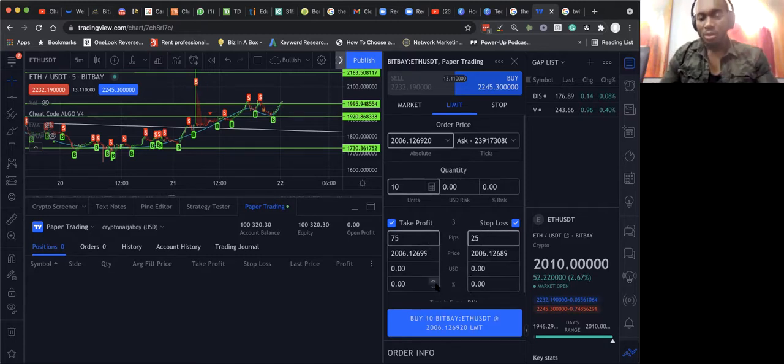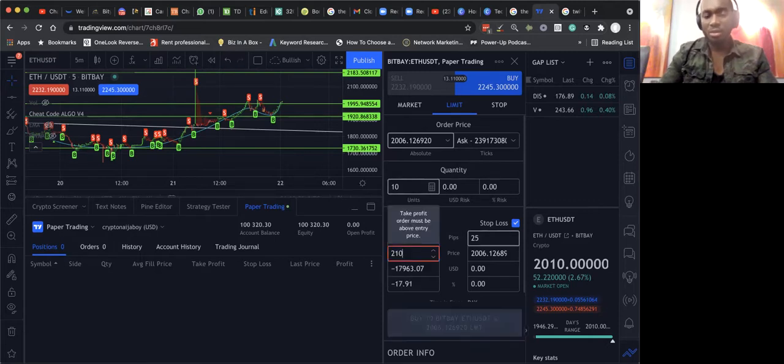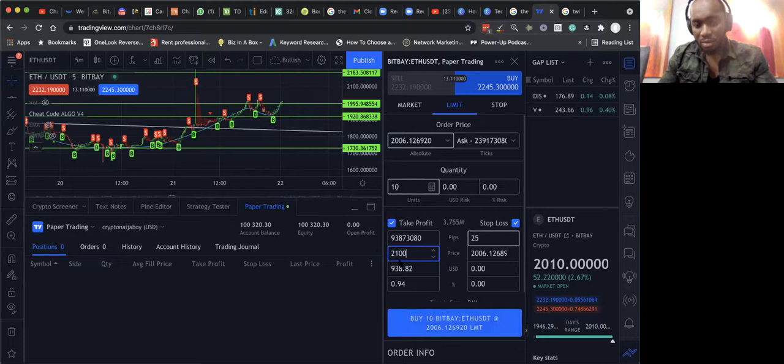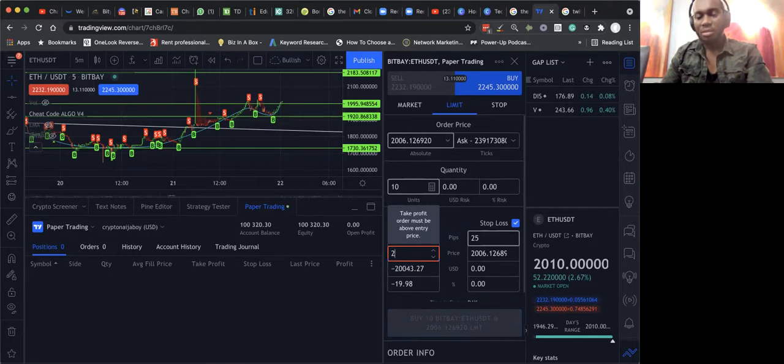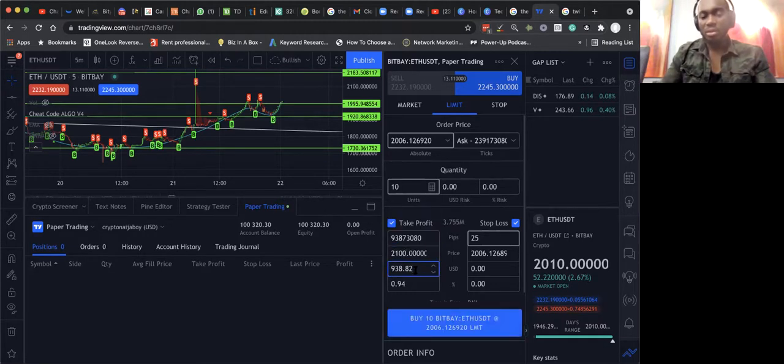So let's see, price here. We're gonna take profit at, what is this, 20. You always want to take profit all the way along, so you take something along the way. You take some profit at 2100. I don't even know, man. Take profit order must be above entry price. Okay, 2100 here. And then we'll take another profit at, oh, wait a minute, what's happening here? This price is moving on me while I'm wasting time.